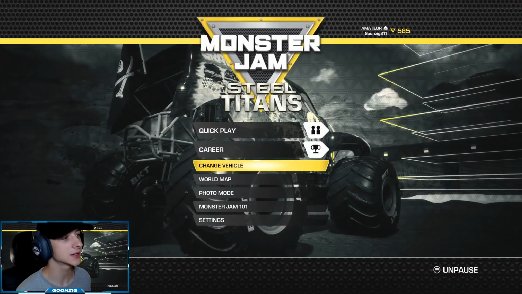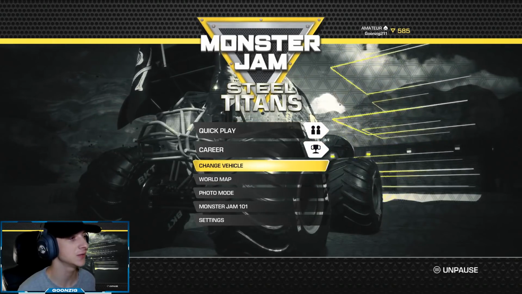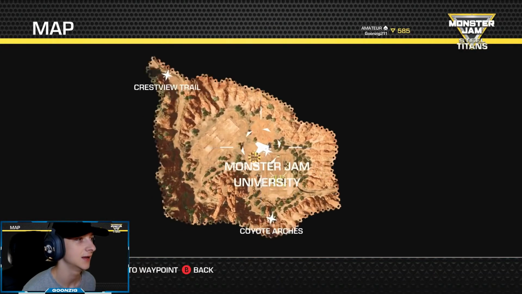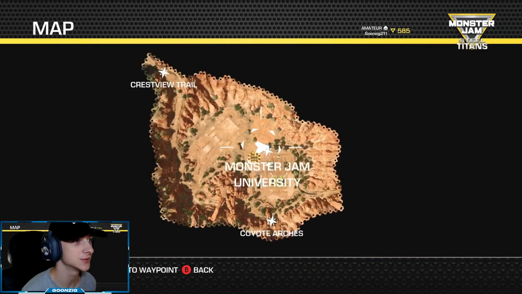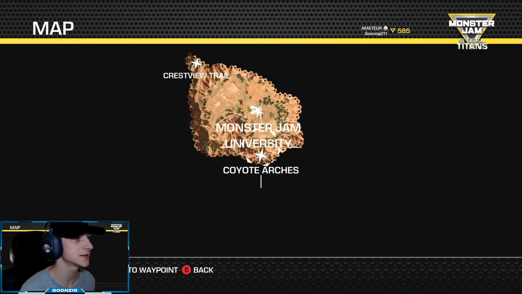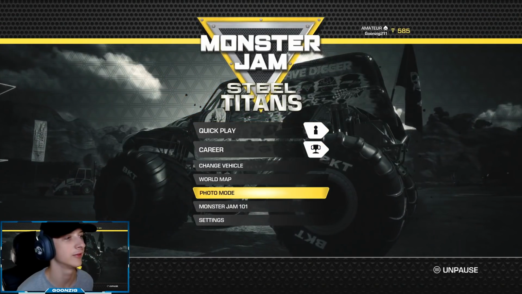You have your vehicle customization, which we just checked out. We then have the world map, which shows you what you're looking at. This is what we're working with here, man. Coyote Arches, Crestview Trail, Monster Jam University. We also have the photo mode.